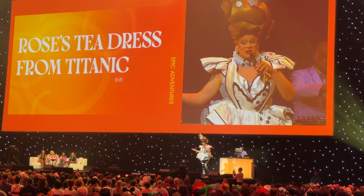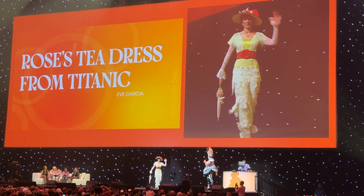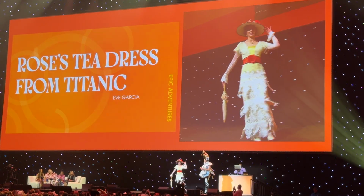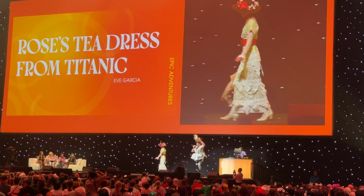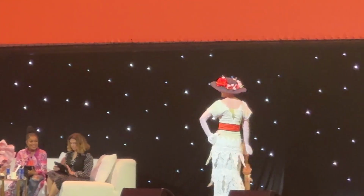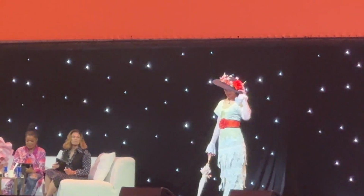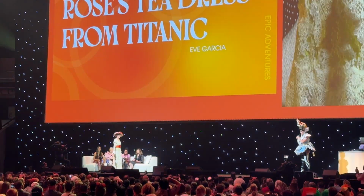Who is so stylish in her replica of Rose's tea dress from the movie Titanic. Oh, it's the best part of the movie when she looks up at the ship and then the car gets pulled up. An elegance stems from its refined simplicity with two layers of silk, three layers of lace, appliques, and tulle to boot. And I hear it floats.